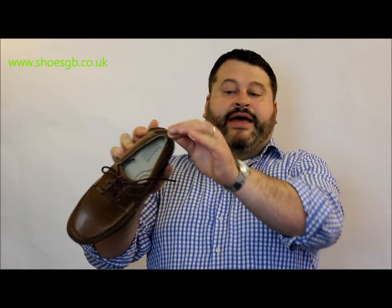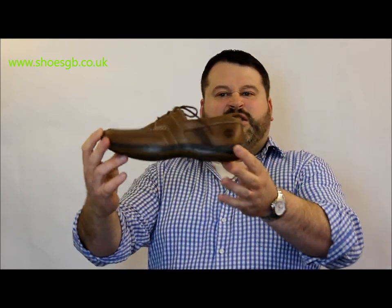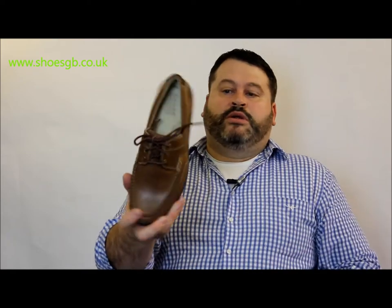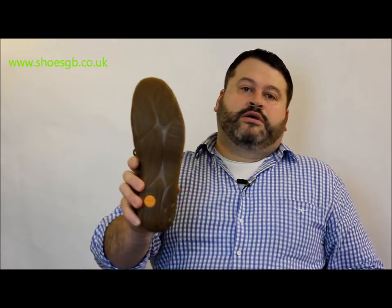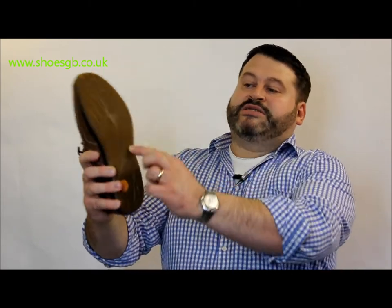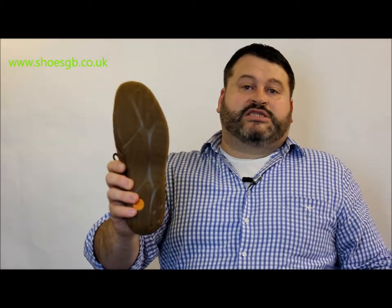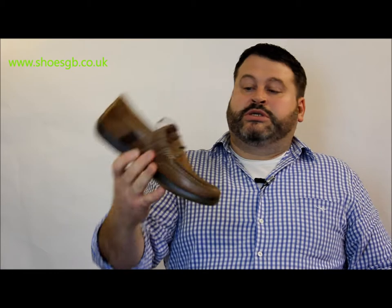You can see it at the back there, full leather liner, but it looks more like a comfort shoe as well with this one. We still have grip sole that's sufficient there for on deck. You can see there, but it has different types of tread. A bit more of a thought behind this one. It's not your classic boat shoe design, but it does very well for boat and deck use.